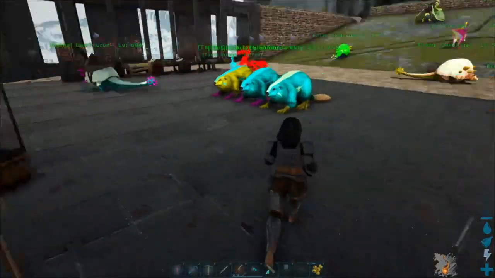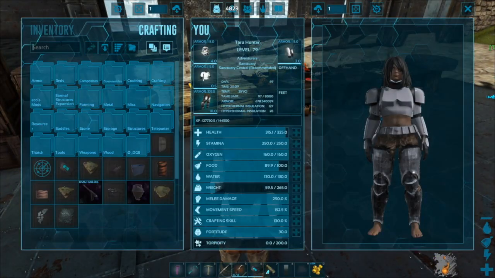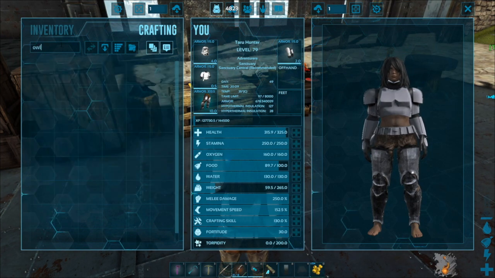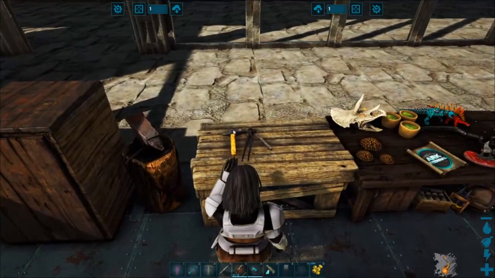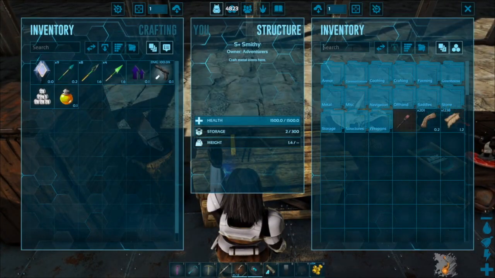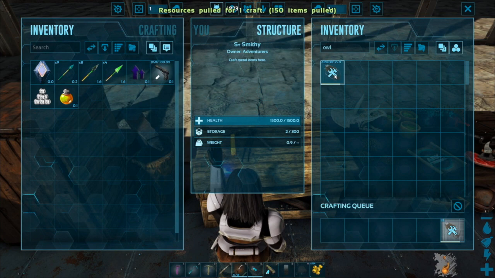Let me see if I can make an owl saddle. That'd be useful. Is that an inventory thing? Owl? Nope. Maybe the workbench? Owl? There it is. Do I have the things? I have the things. Yay.